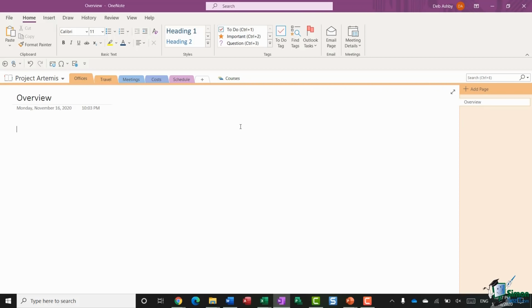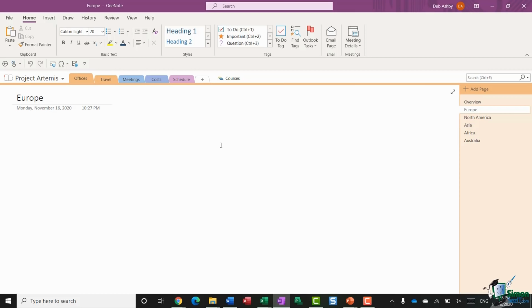So I'm going to go through and add a few more pages. And we do that by clicking on the Add Page link at the top of that right-hand pane. So let's click on Add Page. You'll see automatically I get another untitled page, and I can now type a title for this particular page. So this one is going to be called Europe. I'm going to add another page called North America, another page for Asia, another page for Africa, and then one final page for Australia. And as we move through this course, I'm going to be adding information onto these pages.